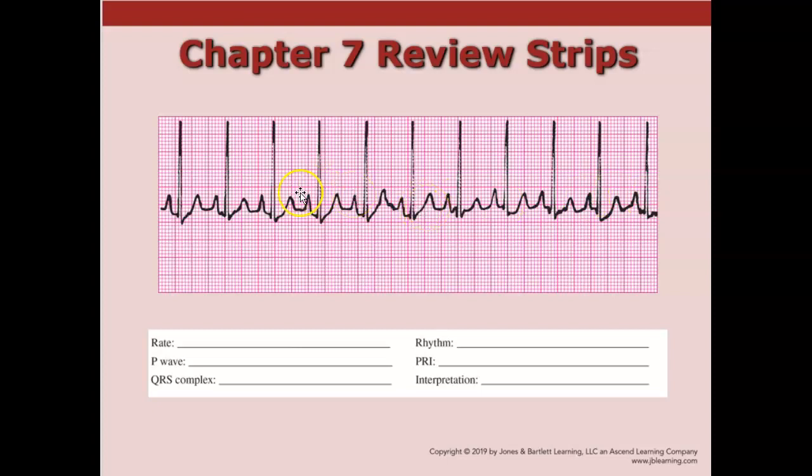So we see that we've got about 11 R waves, or we can march it backwards. So 300, 150, and it's to the right of it. So about 110 probably. So we know we have a rate of somewhere around 110. When you glance at it, it looks pretty regular. But if you wanted to go ahead and march it out, you've got 1, 2, 3 boxes. 1, 2, 3. The big boxes are what we're counting, right? The 5 small boxes make up 1 big box. So that's what I'm talking about if you're not sure.